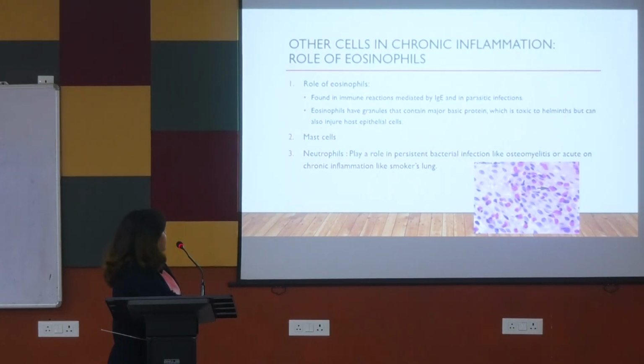Now other cells, eosinophils. Now what are these? These pink things? Eosinophils, right. Eosin, what does it mean? Eosin is a dye, acidic, right. So the color is pink, reddish pink. So what does phil mean? Phil, loving, yes. So it loves that pink color. So that is why eosinophils. So these are the eosinophils in a site of chronic inflammation.